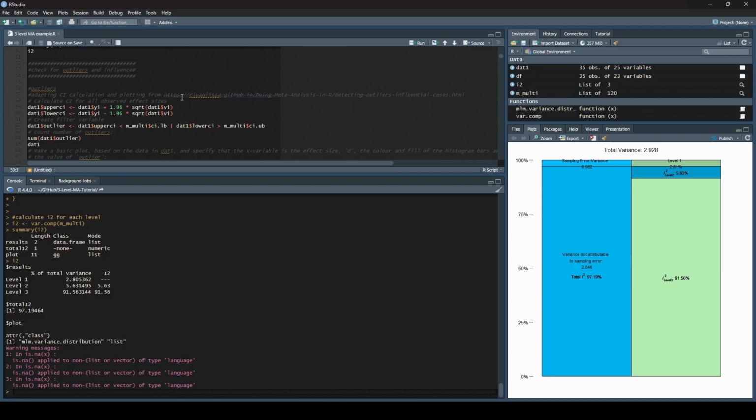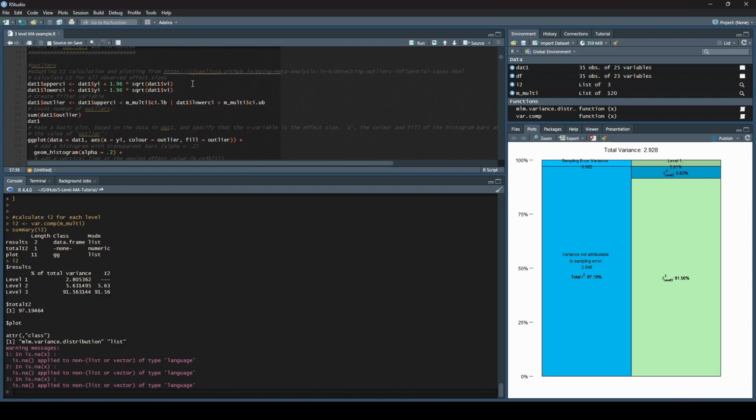And we are using Van Lissa's method, and I put a link here to where they talk about this. But basically we are going to be looking to see if we have any effect sizes where the confidence interval for that effect size does not at all overlap with the confidence interval from our overall meta-analysis. Okay, so I know that sounds a little bit weird, but if you think about it for a few minutes, it'll make more sense. So we are looking for effect sizes where the confidence interval for that effect size does not at all overlap with the confidence interval for our overall meta-analysis effect size.